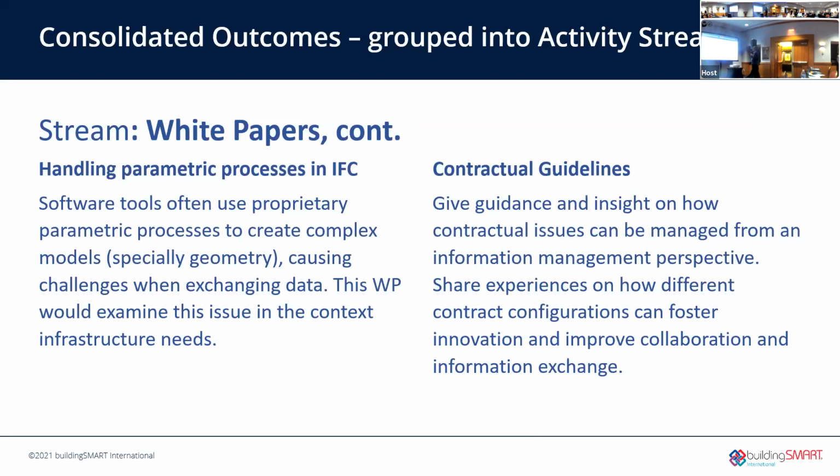Handling parametric processes in IFC. Software tools often use proprietary parametric processing for complex geometry. This causes challenges in changing data. So this white paper will explore that issue and presumably come up with some kind of strategies for handling parametric processes. Contractual guidelines that we referred to briefly before, so providing guidance on how contractual issues can be managed from an information management perspective, share experiences with different contract configurations and foster innovation and improve collaboration. So this is dealing with the contractual context of IFC.